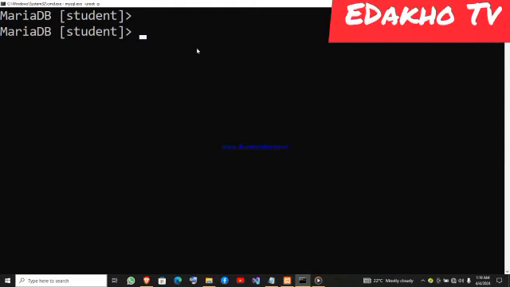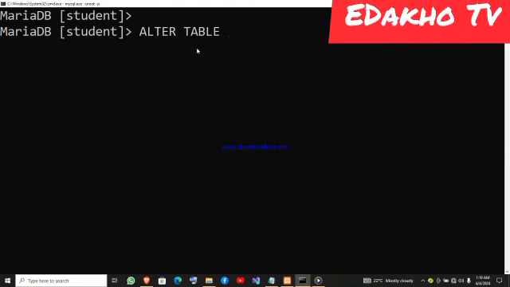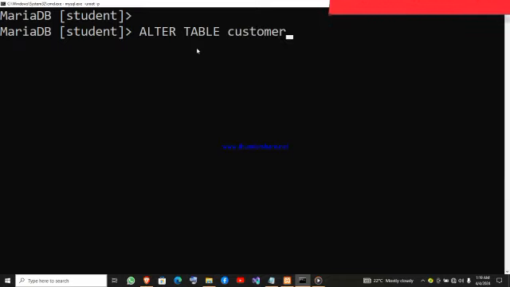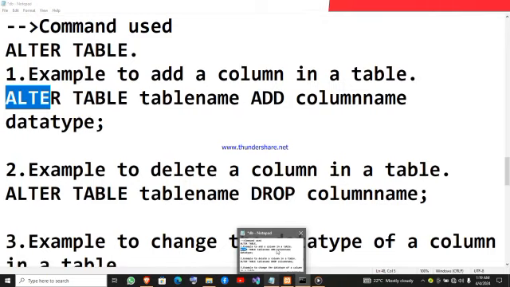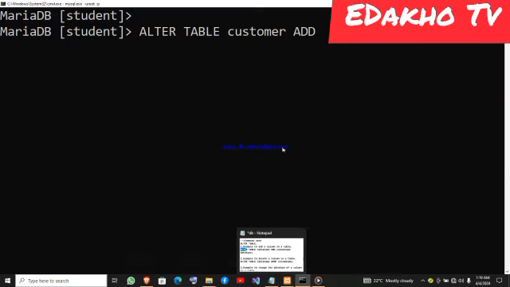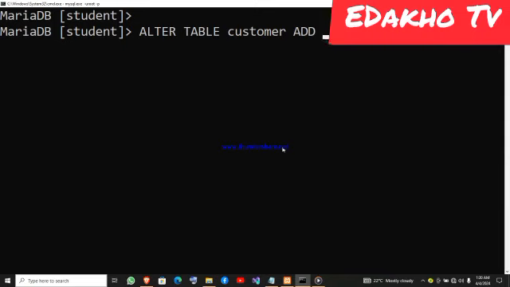You say ALTER TABLE, then our table name, customer. Now we want to add a column, so we say ADD. We are going to add a column name, maybe something called age.